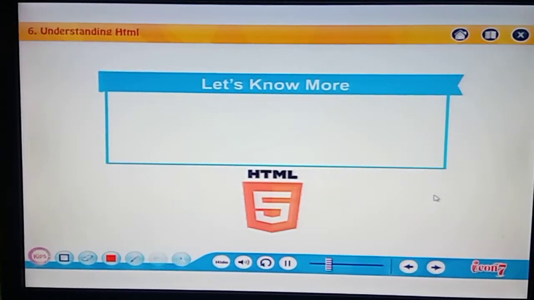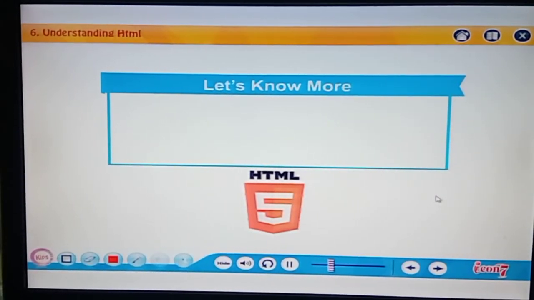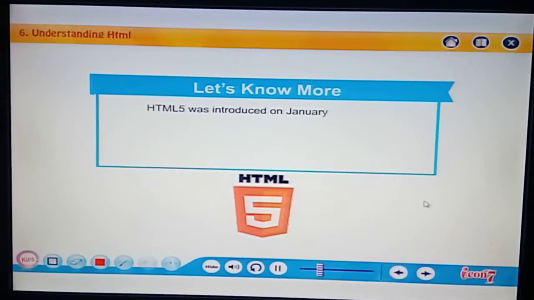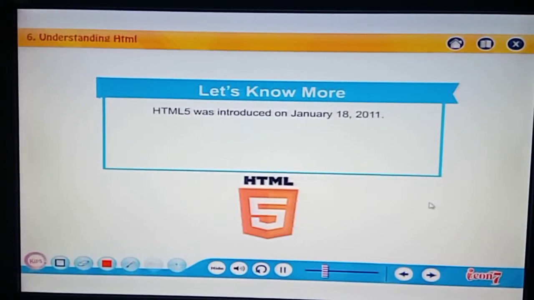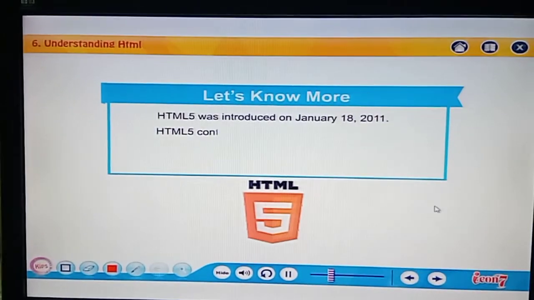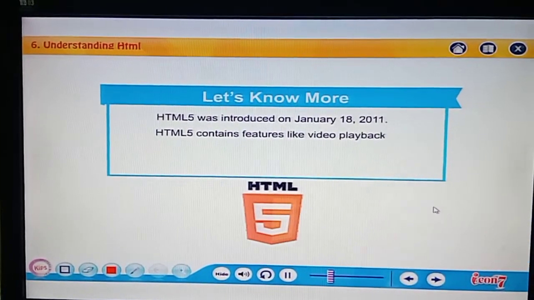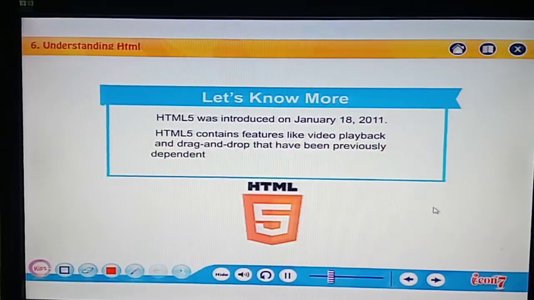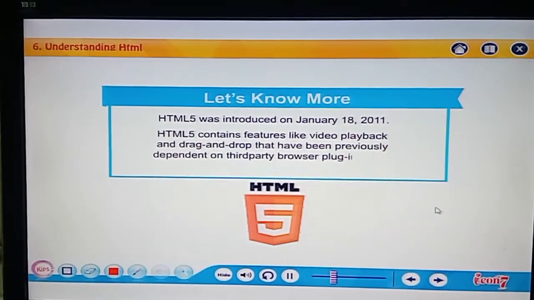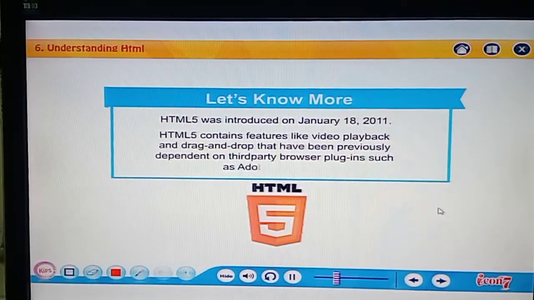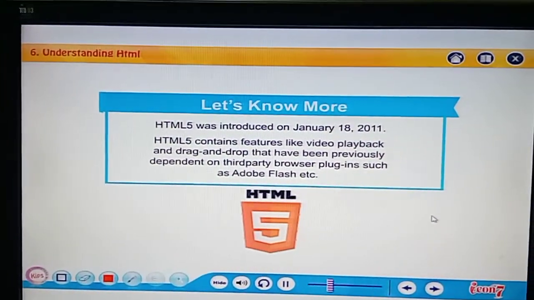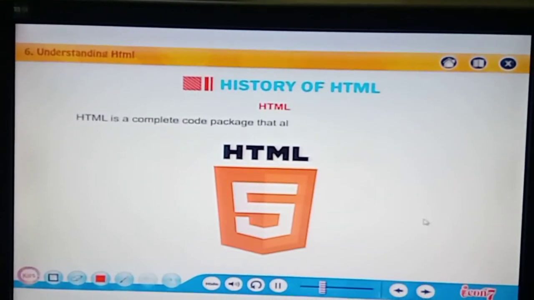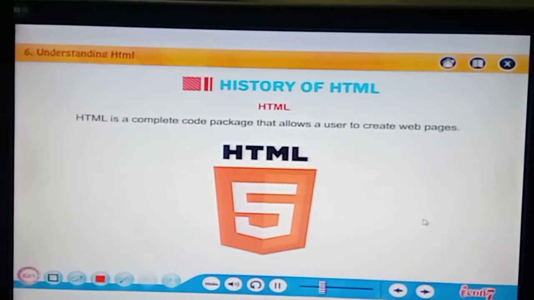Students, let me tell you more about HTML5. HTML5 was introduced on January 18, 2011. HTML5 contains features like video playback and drag and drop that have been previously dependent on third-party browser plugins such as Adobe Flash, etc. HTML is a complete code package that allows a user to create web pages.